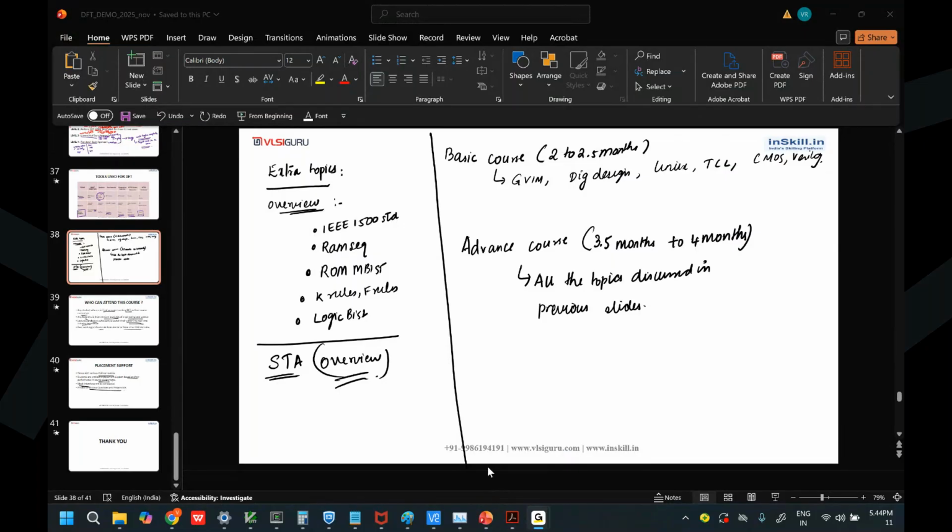Sudhakar, I'll just share Vaibhav sir's number with you. Can you once check with sir? Sir will be able to guide you on that.